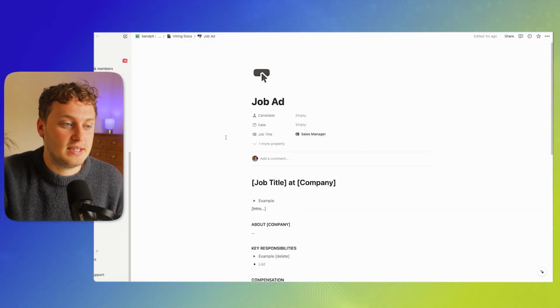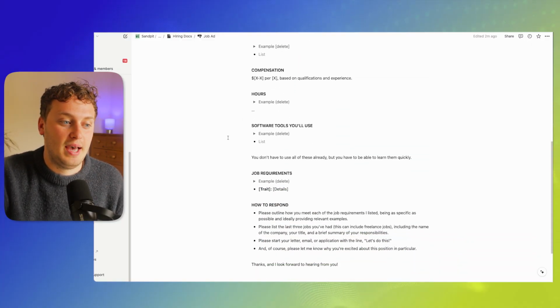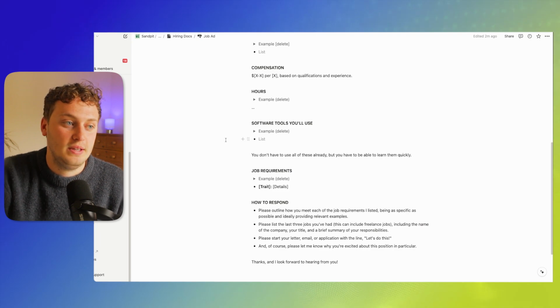So as well as having details about the job itself and how to respond or how to apply, one of the things, again, I'm taking from Layla here, is actually making sure that we write this job ad and all of the copy as if it was another system within our sales funnel. We're looking for the best hires we can, and we're only going to have the opportunity to look for new hires every 6 months, every year, every 2 years. So it's important to really market this to the people we want and try to win them over for the job we're hiring for.